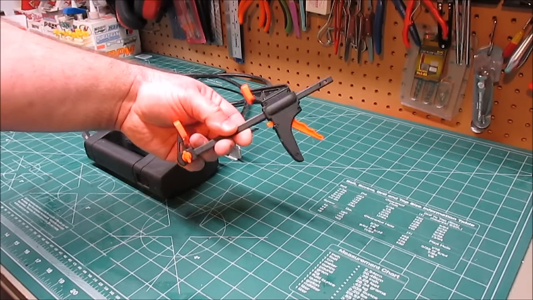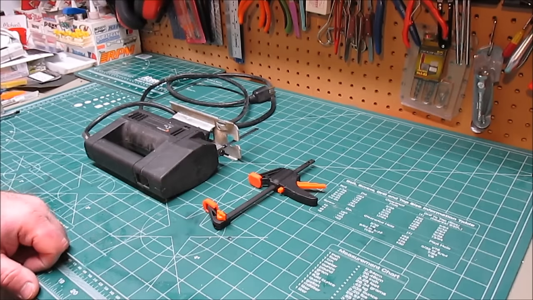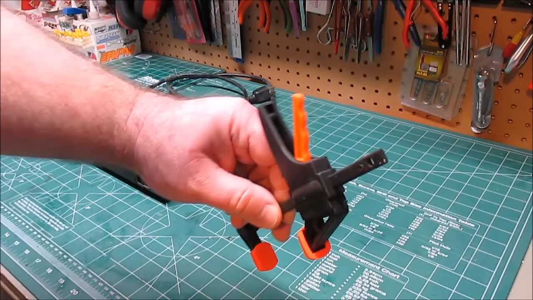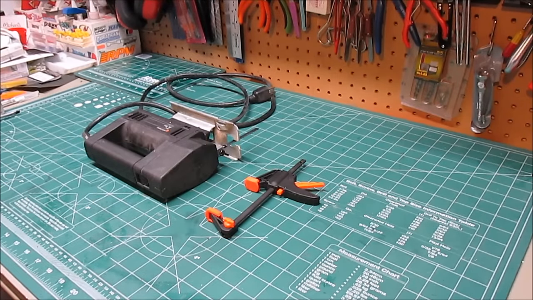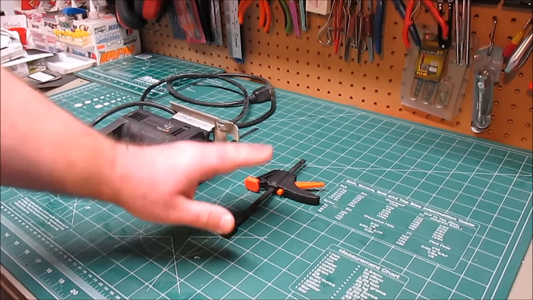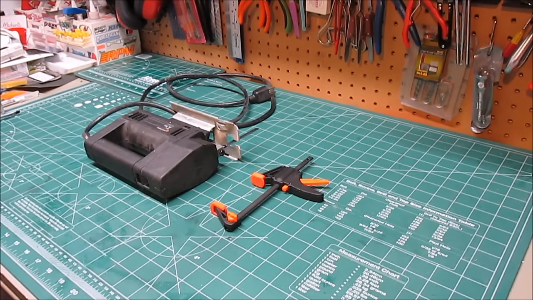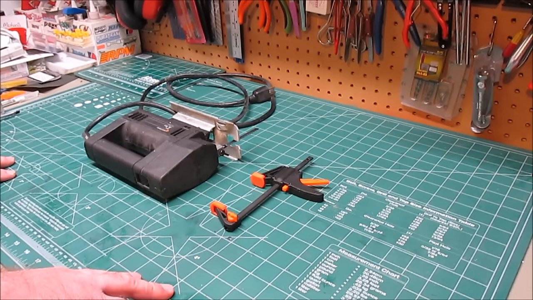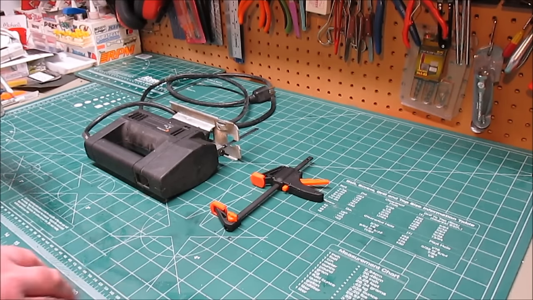This right here is a Harbor Freight speed clamp. It's the short, like the 9 inch clamp, as long as they have the open end like that. They don't cost you a thing. You have a coupon, you go in, you buy some gloves or some equipment for doing modeling, some razor blades, and get one of these for free. If you had to buy it, it'll set you back a whole 99 cents. So I'm going to show you how to take these parts and make a very effective model hobby paint shaker.